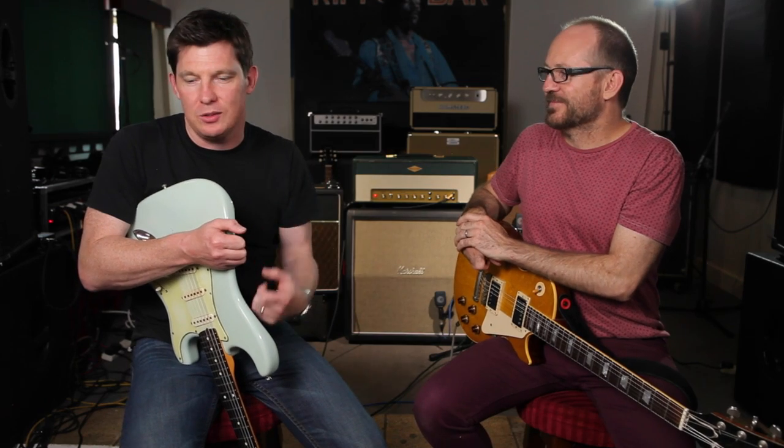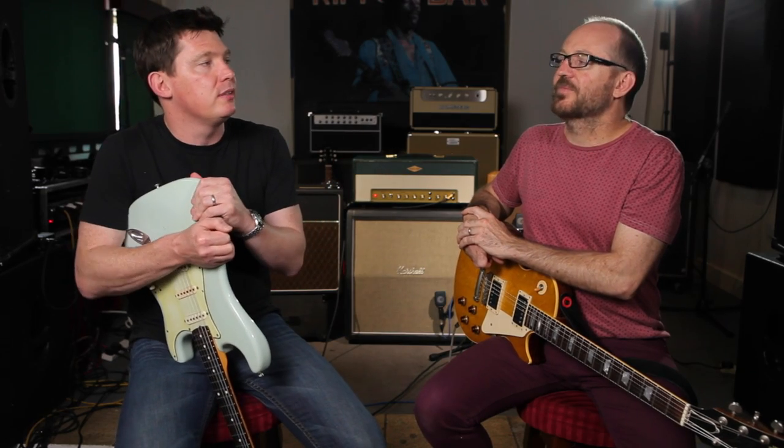We were messing around with Victory Amps' new Kraken, which is the new amp aimed at alternative and djent guys and all that. And your assumption is with those heavy gain sounds that it's all about bottom end, but it's actually not, because the guitar's putting out so much bottom end anyway, you can afford to lose some of it in the amp, which means the amp's more efficient and grindier and all the rest of it. Yeah. That was a real revelation to me.